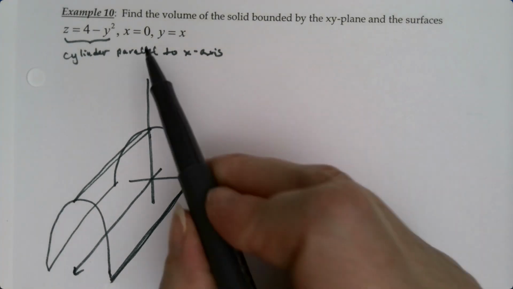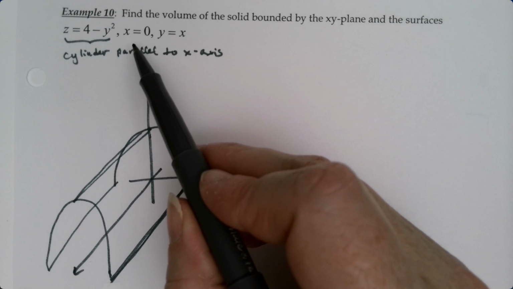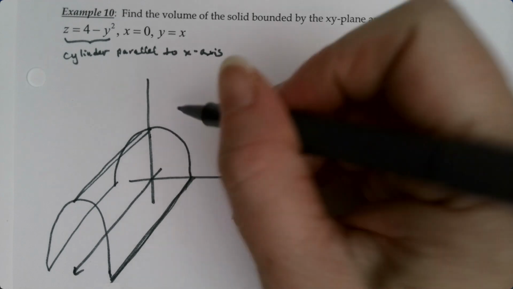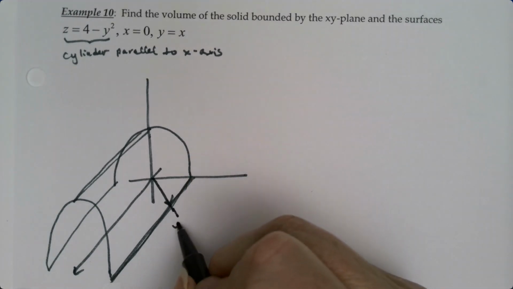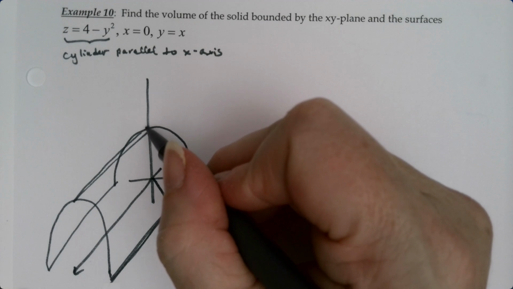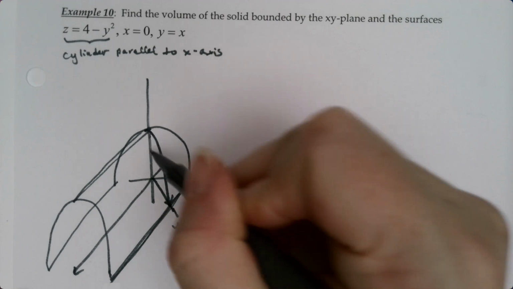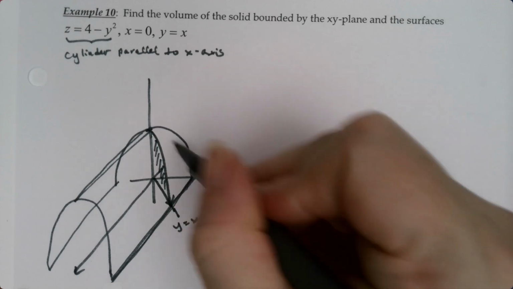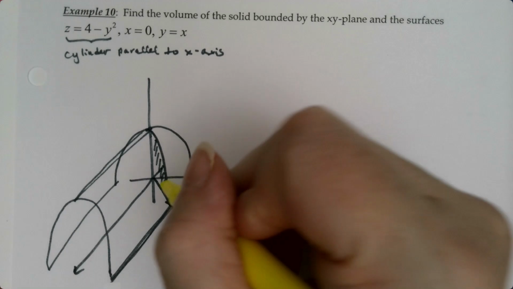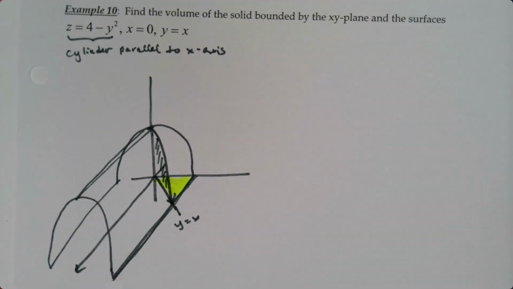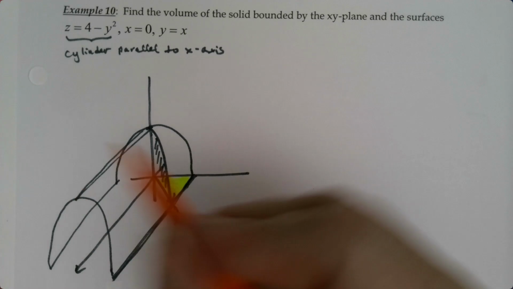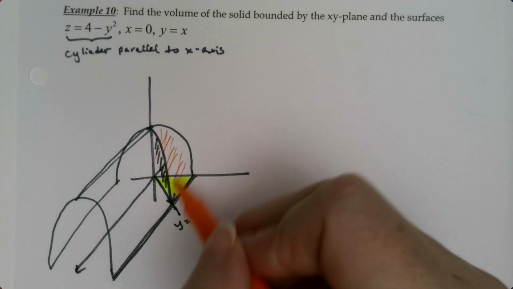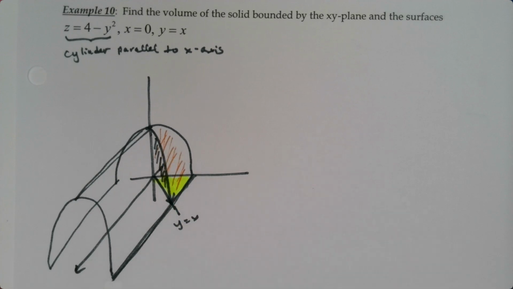But we want to cut it off at x equals 0 and y equals x. Y equals x is a diagonal line. Let's think about that. Y equals x comes out like this, right? That's what y equals x looks like. All right, so that has its compatriot up here. So the three-dimensional object is right there, and the region of integration is down here. Right? There's the region of integration. So we're actually taking this surface up here, right, that's bounded right there. Here, let me kind of give it some color here. So here's this surface in here, and we're taking the volume of that section of it.